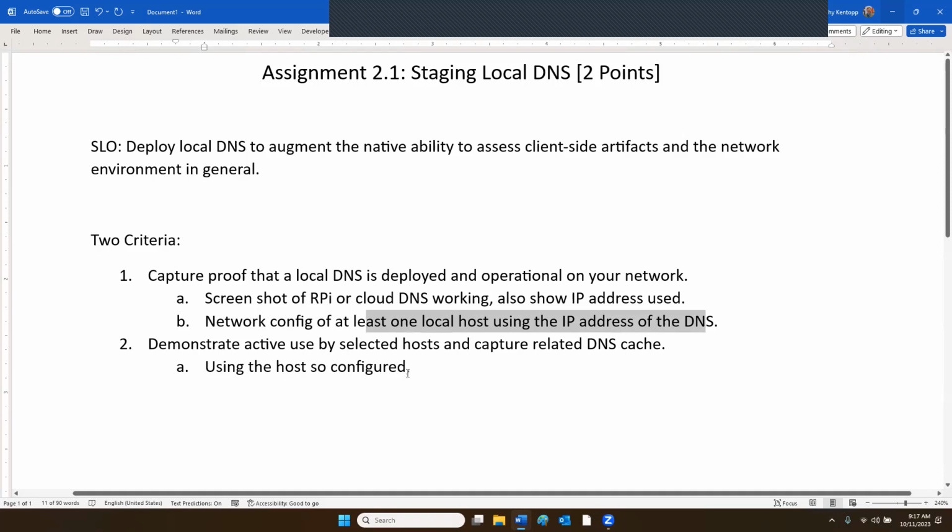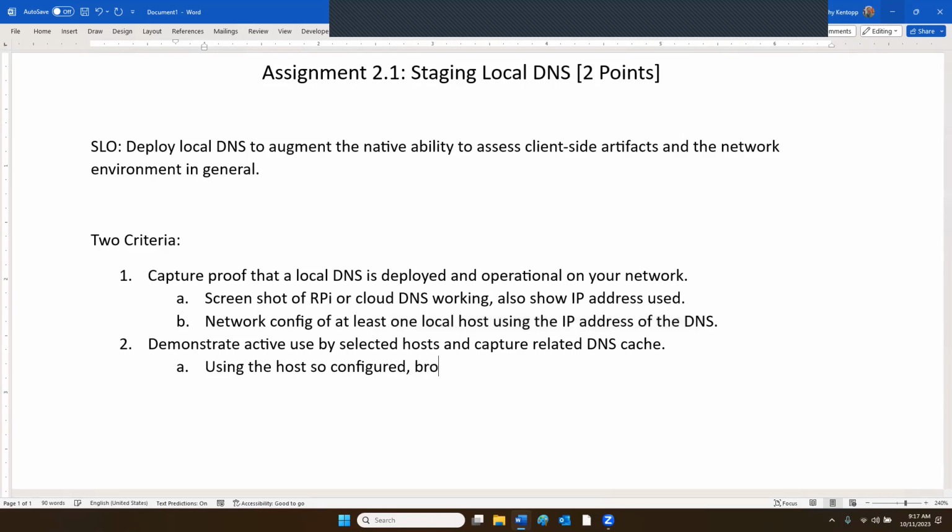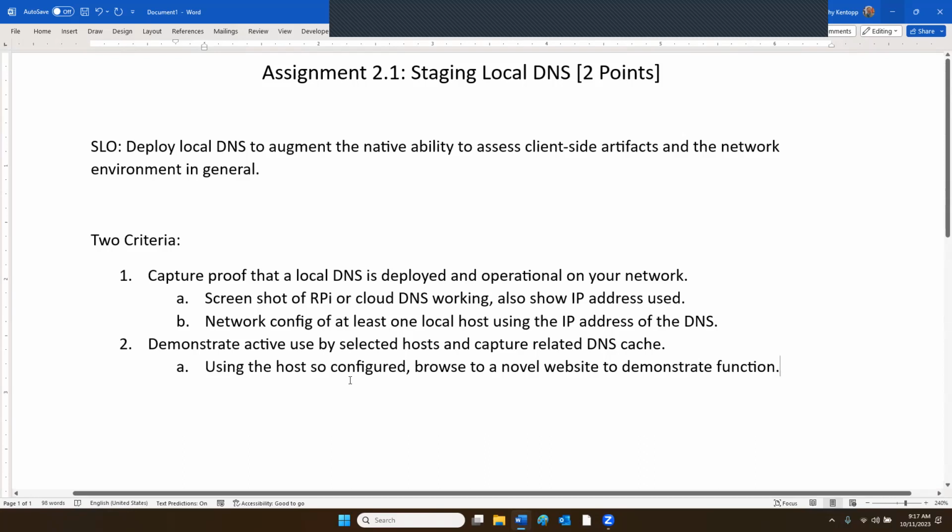So using the host so configured, browse to a novel website to demonstrate function, okay? We want to know that the device is able to use that DNS. So even though it's configured, we want to show that it's actively using it.